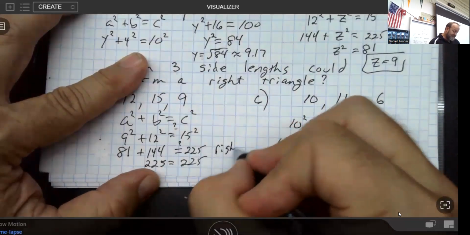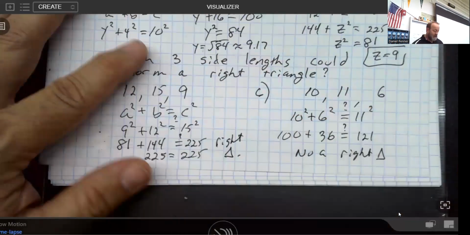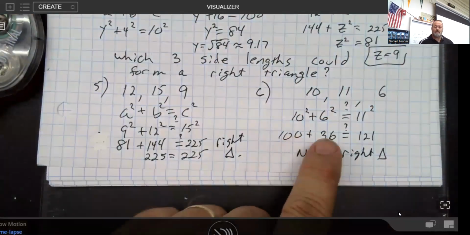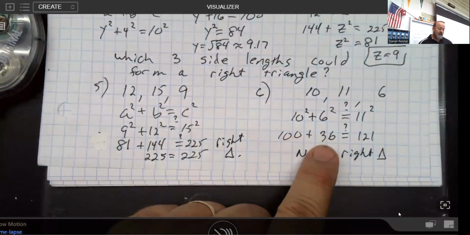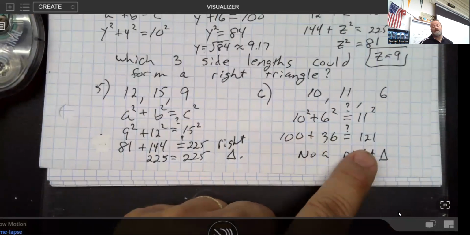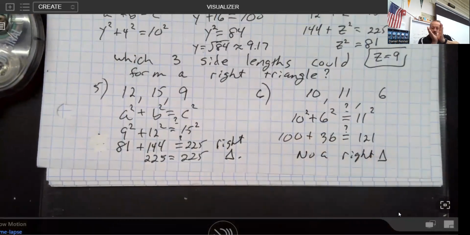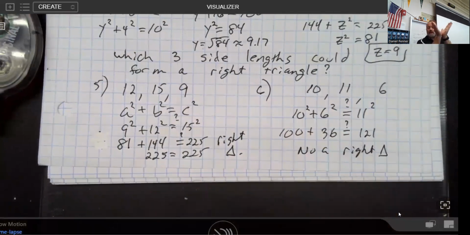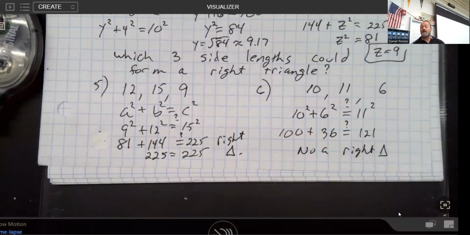In fact, what's funny, I wasn't planning on talking about this. These two are too big. You know what that means? That means the hypotenuse is too small. This means it's too small to be a right triangle. If the hypotenuse was too big, it would make it too big to be a right triangle, and therefore it would be an obtuse triangle. And we'll talk more about that in the class later, but that's a little foreshadowing to another moment in time.